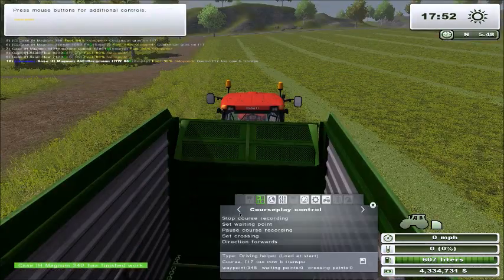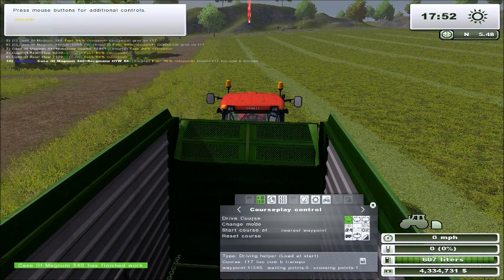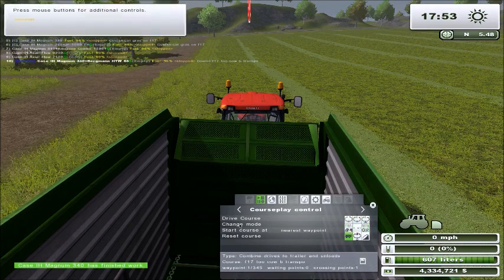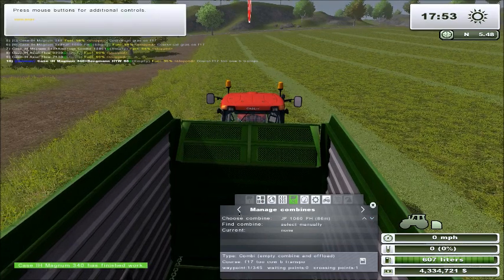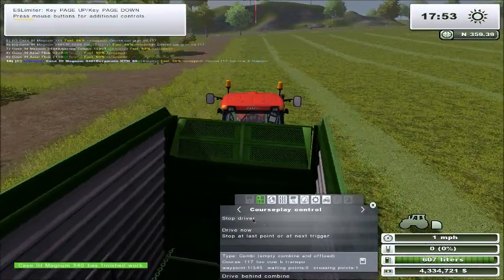Now we can start this one. Change that to combine, empty combine, and offload, and just search for this EF in this. Here it is. There, and there, in dry mode. Now we see what's happened.